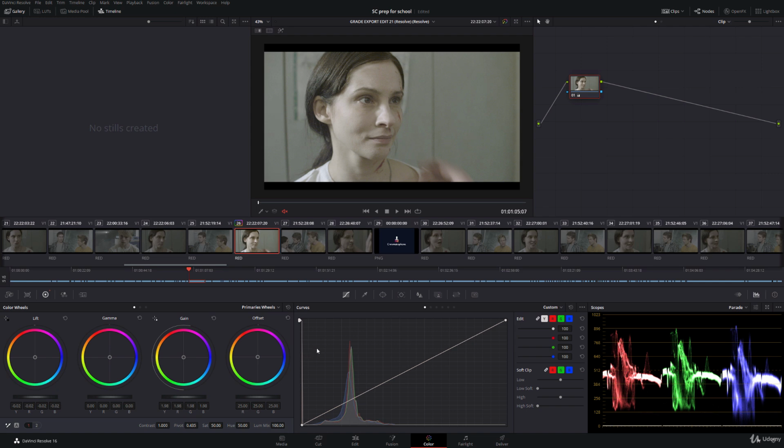Now emitted light is different. Emitted light can go all the way to 1023, just like a standard maximum highlight. This convention helps us a great deal when we're trying to get a feel for where our highlights should be. There's a simple question: is the bright spot a reflective object, or is it actually emitting light? Once we can answer that, we know where to place it on the scope, and that's just a simple task, as we've seen. Now, because I've stretched out my highlights, I need to bring my shadows back down.